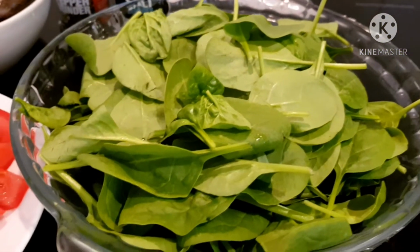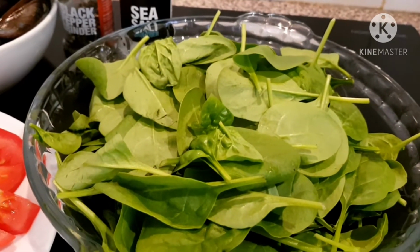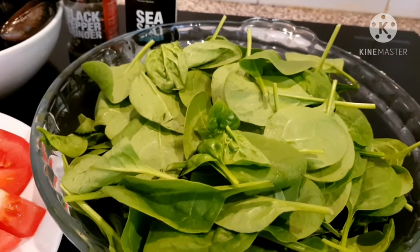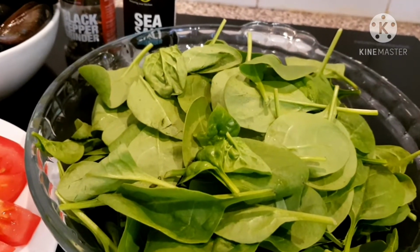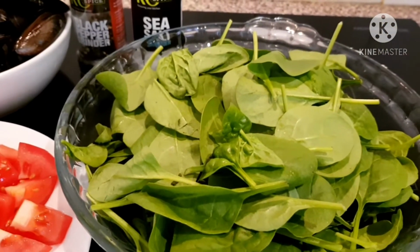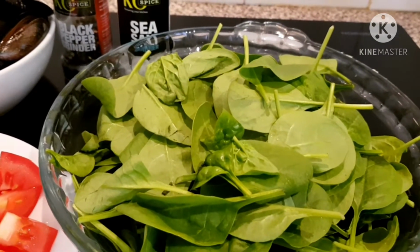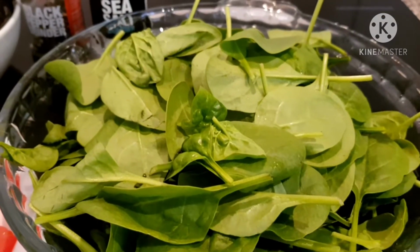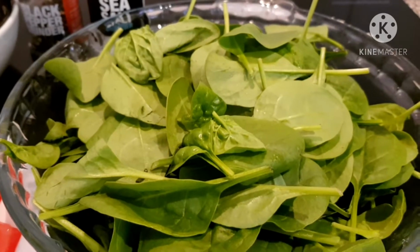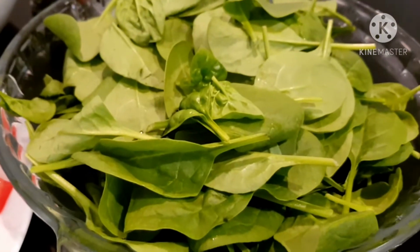Yes, as we all know, spinach is very healthy. It is an excellent source of vitamin K and A, and of course manganese, folate, iron, vitamin B2, B6, calcium, and vitamin C. They say that it is a superfood because of its high source of antioxidants and anti-inflammatory properties that protect from any range of diseases.